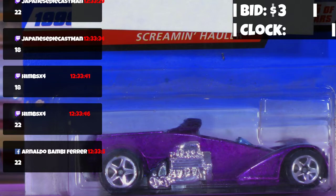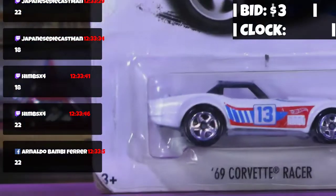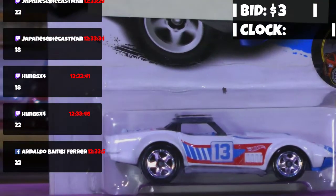Check it out. I got a Corvette Racer. There's your Corvette Racer. I'll drop that one on in.